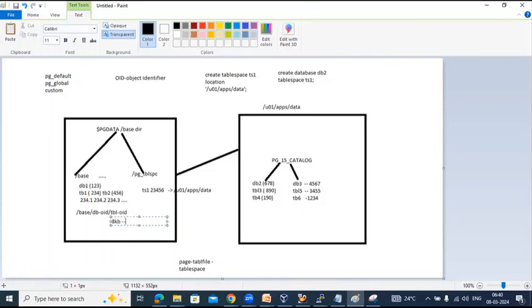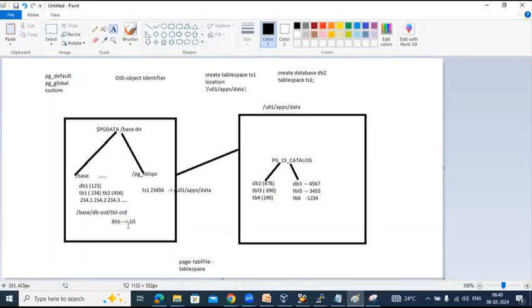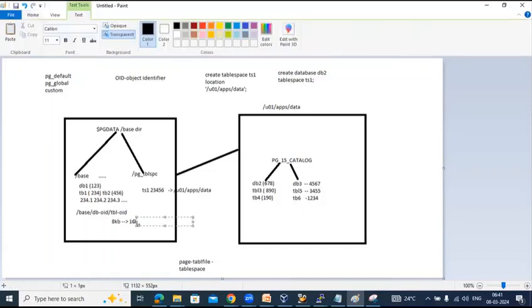It will grow until 1 GB. Based on your insert or update operations, pages will be allocated automatically by the PostgreSQL engine to that particular table file, and it will grow until 1 GB. But 1 GB is the default size. In our PostgreSQL cluster, you may not want a 1 GB table file size. So while initializing the cluster, you can change this particular value instead of 1 GB.